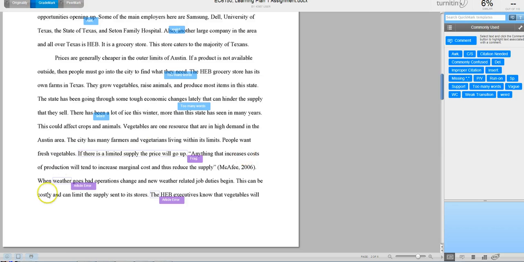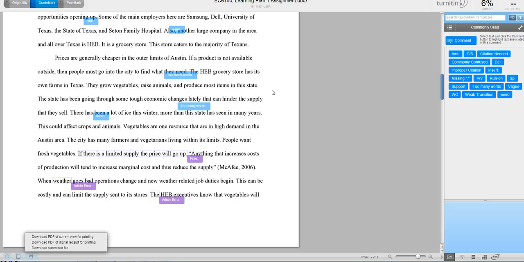What you can do is go down to the lower left-hand corner and click on Print Download, and you can print off, or you can create a PDF, and then upload that PDF into their Dropbox. Either way, I try to train my students from the beginning of class that they should use Grademark as part of their proofreading process, and that they should look at the Grademark report when they get their grades, because that's where I'm going to leave the comments.